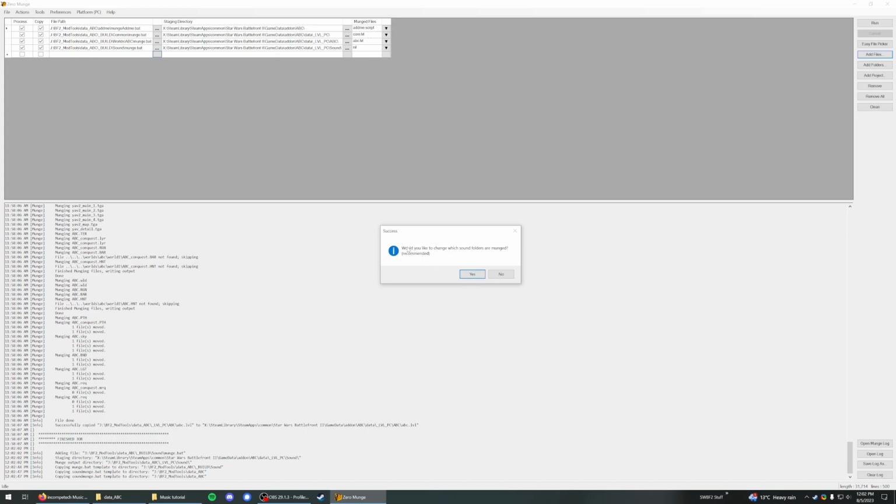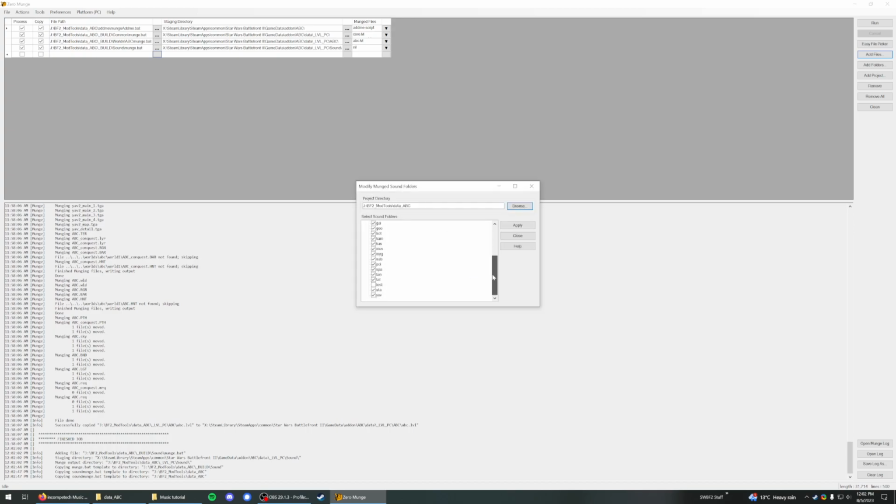And then this is technically optional, but you do want to do this, because if you don't do this, then, well, I'll show you. These are all the different sound folders that will get munged by default. And obviously you're not making an entire game, so you don't really want almost any of this. The only thing you want is Data ABC, which actually doesn't even appear to be in here. So first off, I guess we'll leave all of them. That's actually a good note. I should fix that.